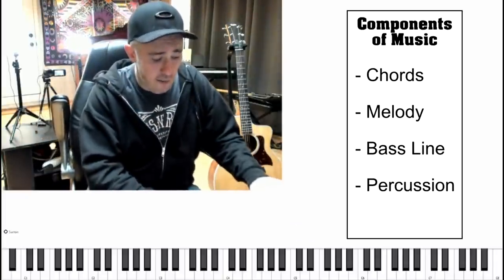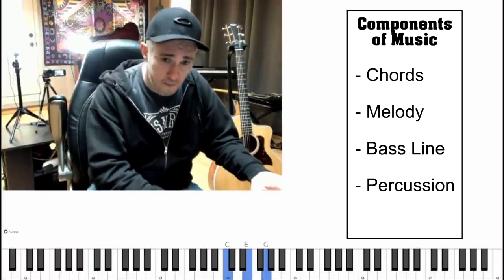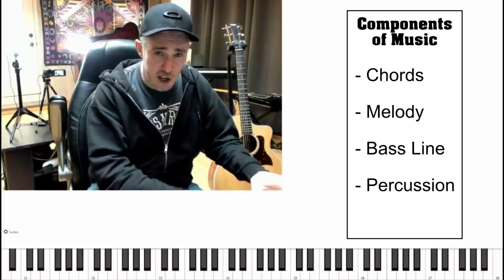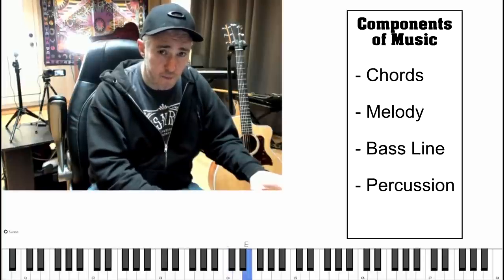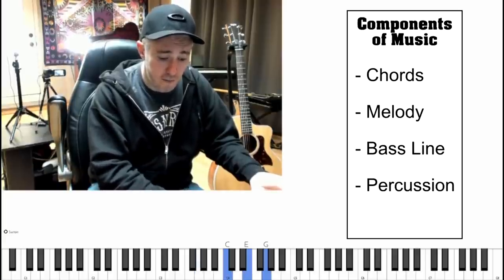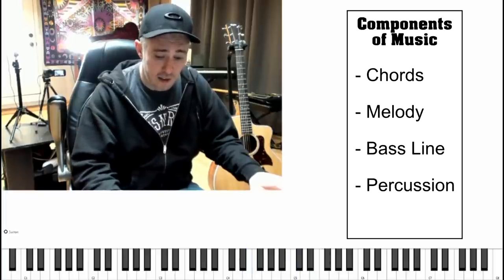So here's the C major chord. I'm going to have my bass notes down here. Here's my C major. The C major chord contains the notes C, E, and G. If I wanted to take this note G up here and bring it down here while keeping the C and E in the same spot, that's the same chord. So I could play it like this. I could play it like this. I could play it like this. Like this.